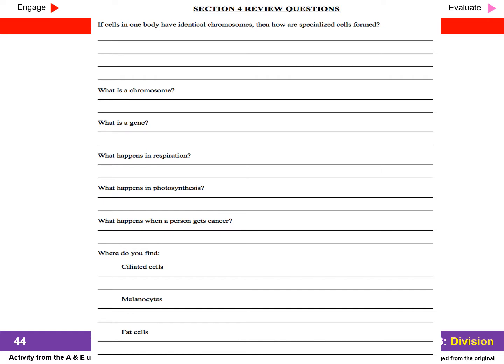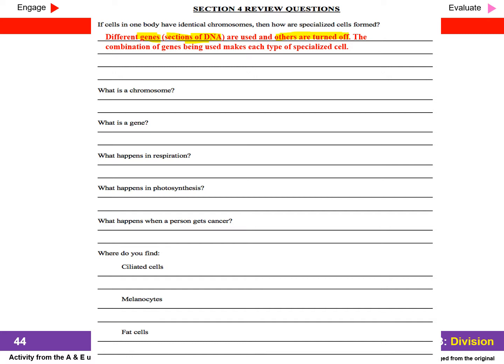So, remember we talked about the fact that all the cells in the body have the exact same DNA, or the exact same chromosomes, which are large condensed forms of DNA. So then how do we get specialized cells if they all have the same DNA? Well, remember that idea I talked about it being like a textbook, and the specialized cells are focusing on a single textbook. Well, that's because if we're to talk about it in real biology, the genes, or the sections of DNA, different genes are being used while others are turned off.